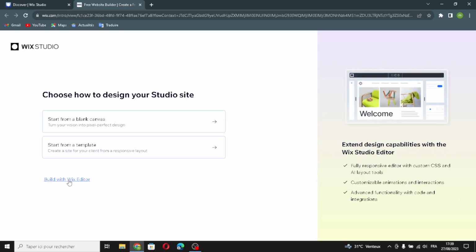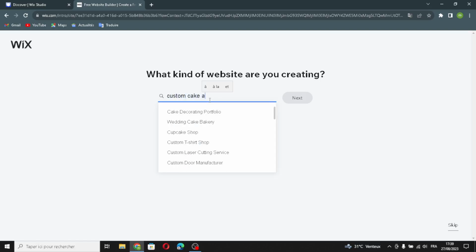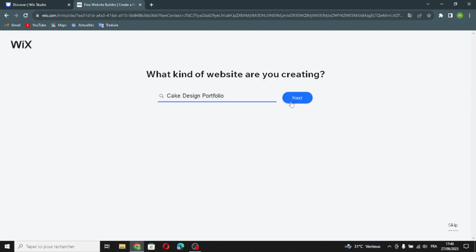Now build with Wix editor. Now enter your business type. So for example, let's choose this.